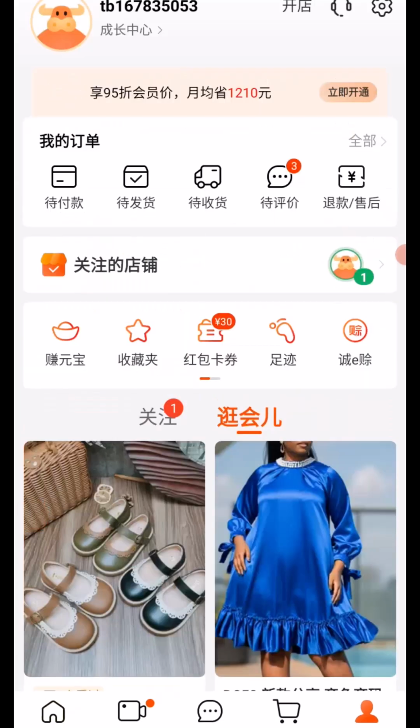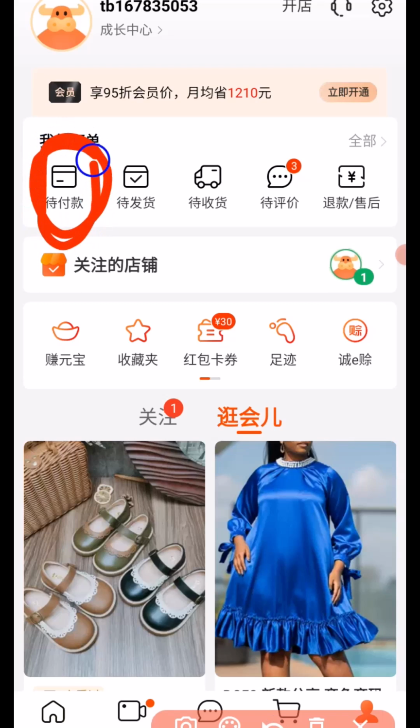When you visit your profile, let me give you a simple explanation right here. Now at this point, this is the section of a product you have not yet paid for. So in this section, you may have asked a supplier to give you a discount, and they ask you to submit order. So anytime you submit order, it's going to be here, and this is where you can copy the order number and send it to the supplier before they can reduce the price for you. Then eventually you pay on 1688. So this is where unpaid goods rest.